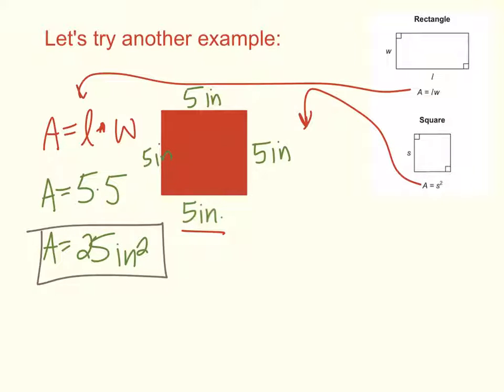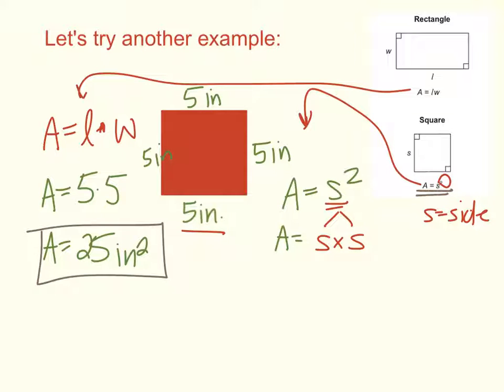Let's go ahead and take a look at our square area formula. When we look at our square area formula, we'll see that we have A equals S squared. Well, A we know stands for area, but what does this S stand for? This S stands for all of our sides. And because our sides are the same length, we are multiplying side by side, or two of the same numbers together. If you remember what squared means, we're technically multiplying side times side, because we have the same number 2 times. That's what A equals S squared means.